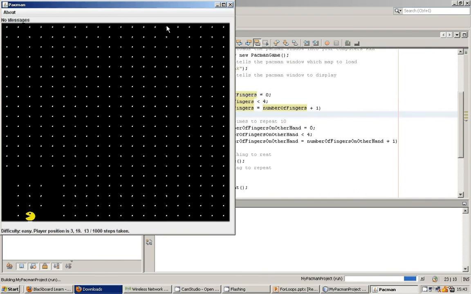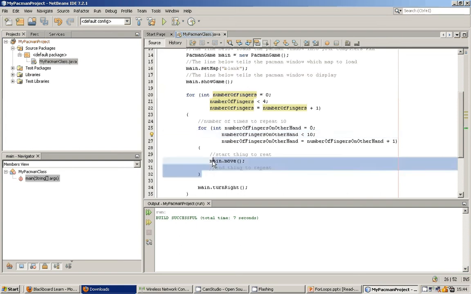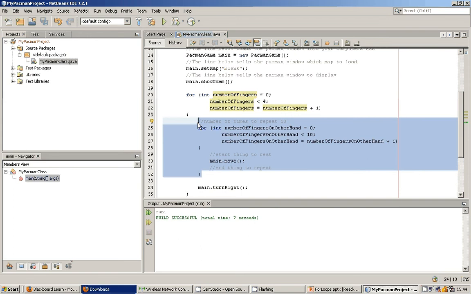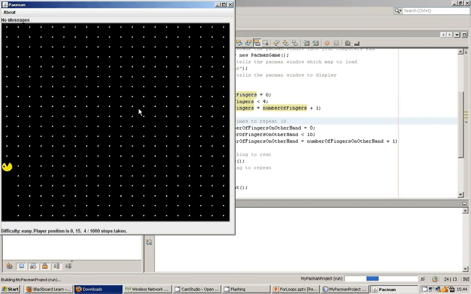So he's now moving 4. Why is he moving 4? Because the inside here is 4. So we wanted this to be 10. So we're going to have to change this here to 10. That's a little bug there. So now we're saying, okay, I want you to do the following 4 times. Move 10 squares and then turn right, because all this is the equivalent of move 10 squares. Okay, so here we have him moving 10, turns right, moves 10, turns right, moves 10.